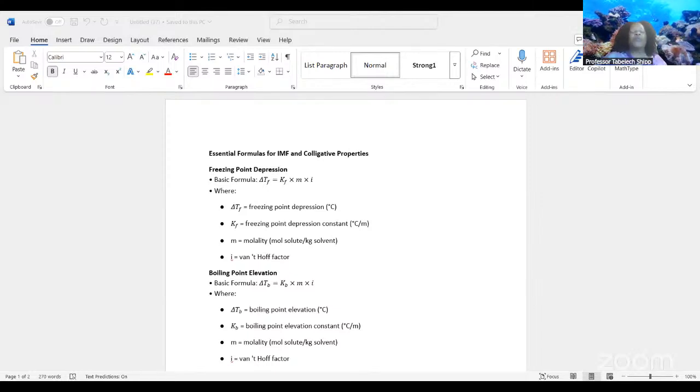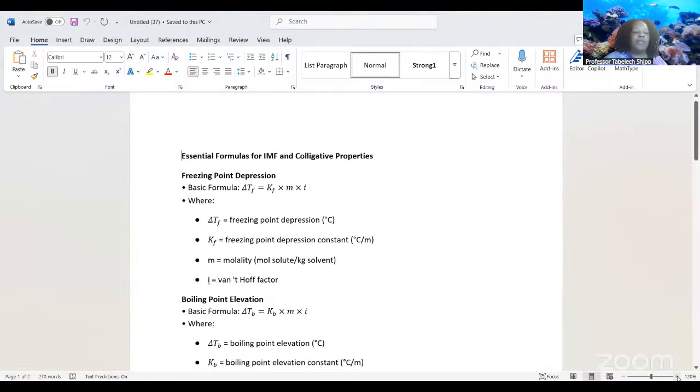So we're going to go through colligative properties, and in this particular unit, we have several different formulas that you all will need to be aware of in order to be successful with colligative properties. If you have any questions at any time, please don't hesitate to put them in the comment box. I will be looking at the chat as we go along today. So if you have questions, it may be on a little delay, but that's okay. We will still get your questions answered, if not during the live, then as a follow-up, okay?